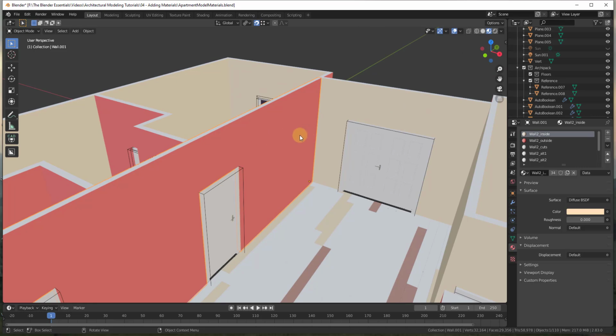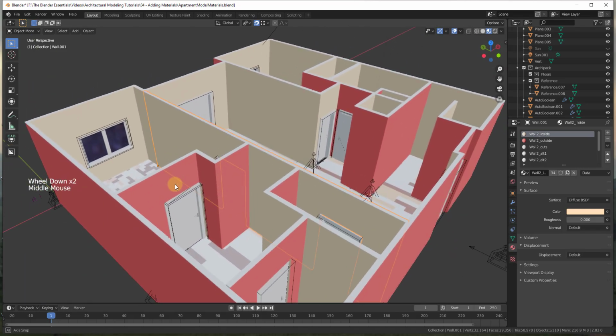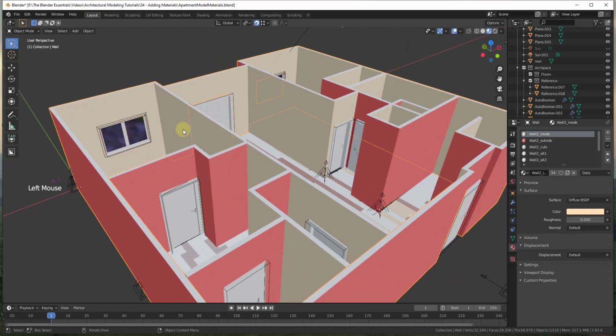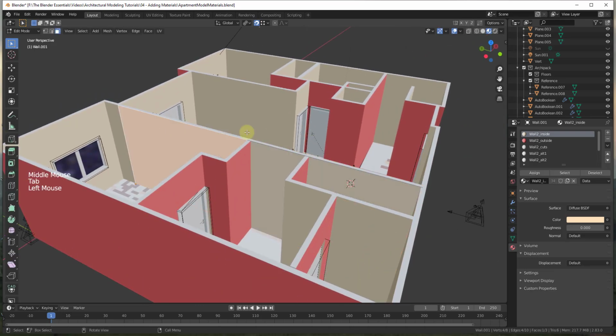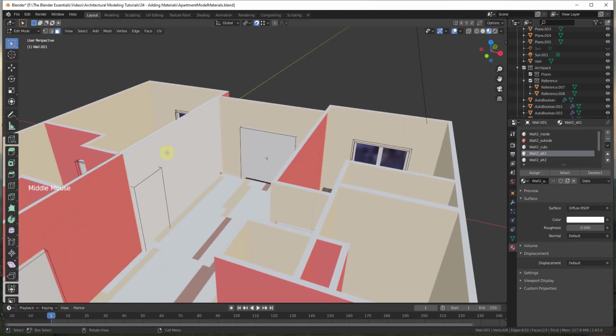And so let's say that you have a couple walls that you want to be a different color. Well, you can click on the walls, tab into edit mode, and select that wall. Then you can scroll down and assign one of these alternate materials. Notice how when I assign an alternate material to this wall, what's happening on the back side is it also removes this outside wall material. And what it does is it applies this alternate material.